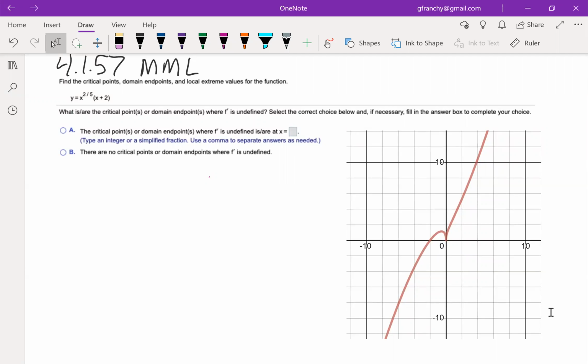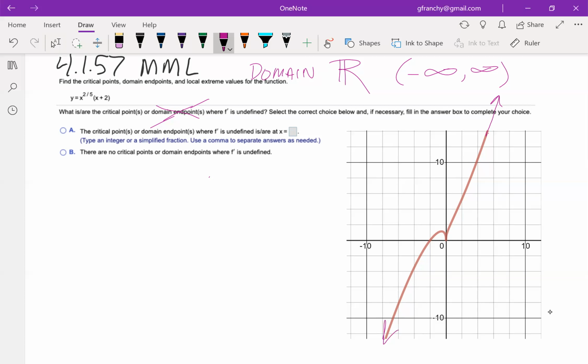And for our original function here, the domain is all real numbers. So we don't have to worry about domain endpoints on this question because there aren't any. When I went ahead and graphed the function in Desmos, just noting that the function continues on unremarkably outside of what is graphed here.